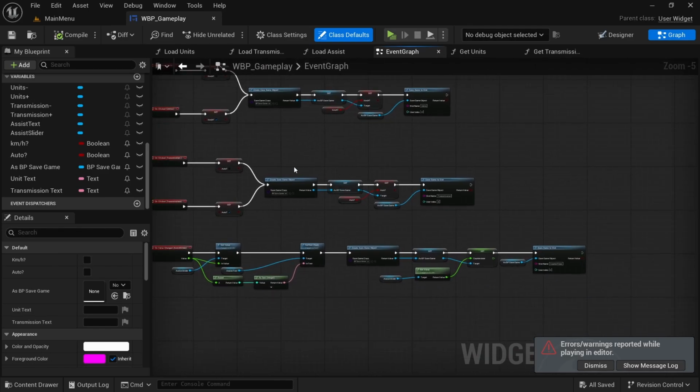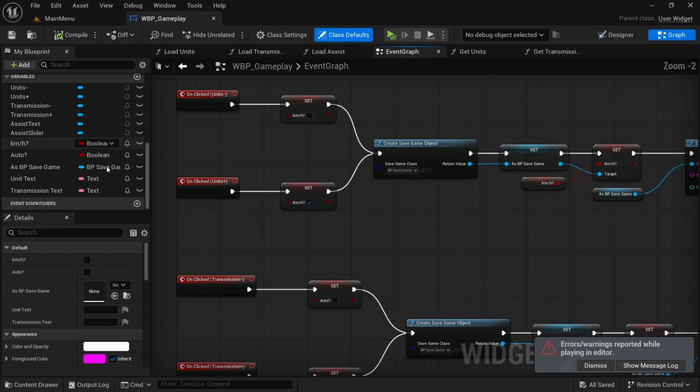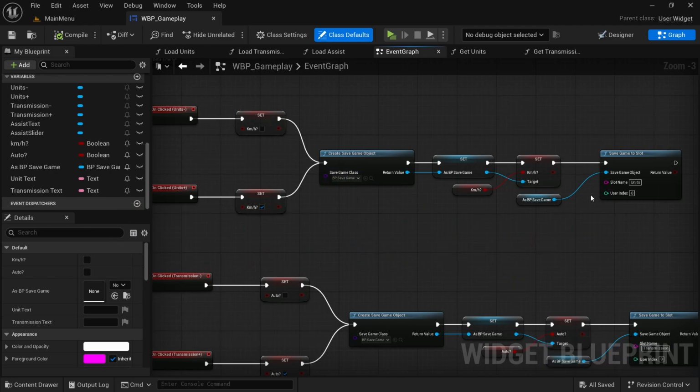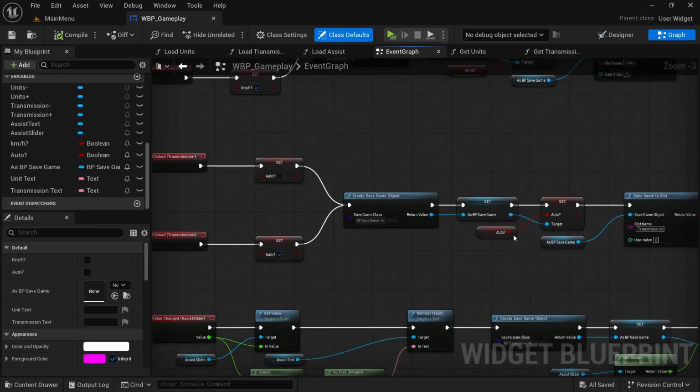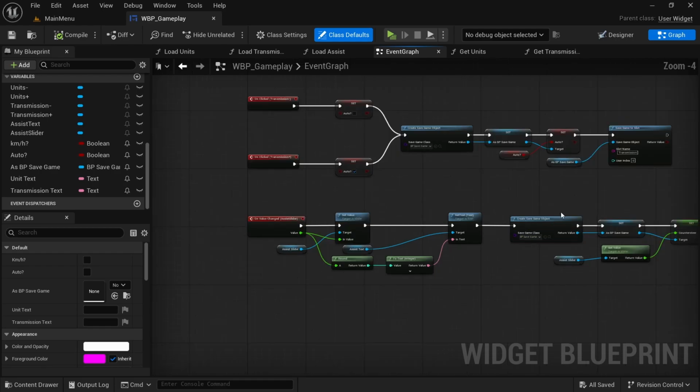We cannot move on further with any of these because the display for the units takes place in the HUD widget. So we're only going to get to that one later on. The auto happens in the parent vehicle blueprint, and we only get to it later on as well as the counter steer, which also happens in the parent vehicle. So we'll get to that later on as well.